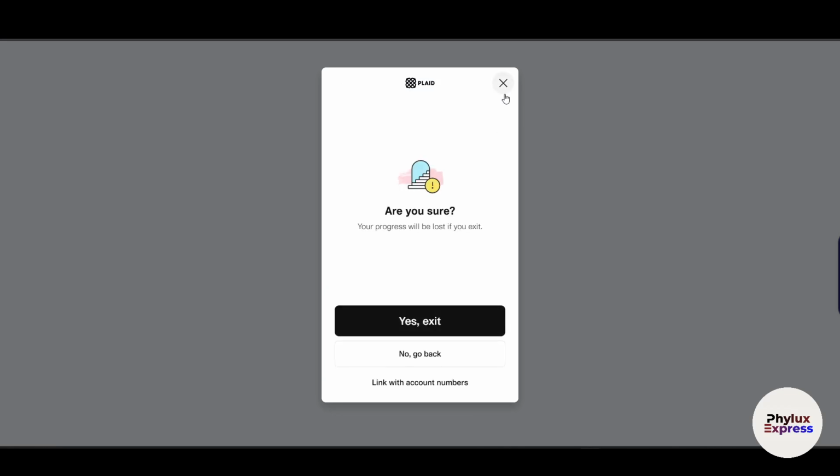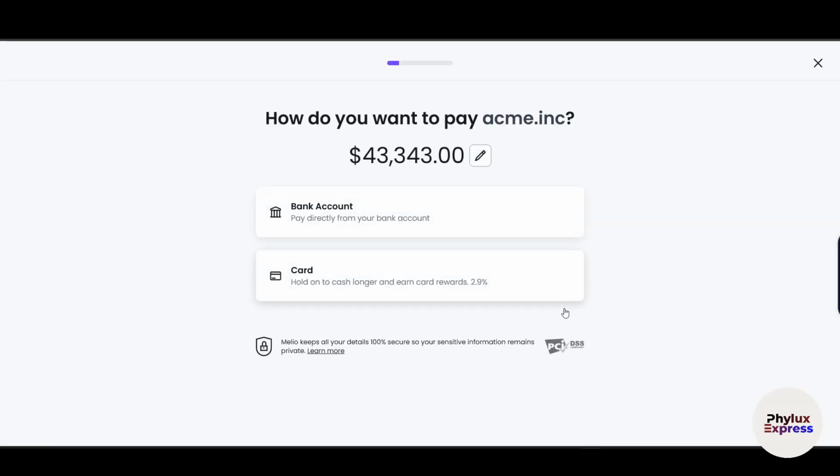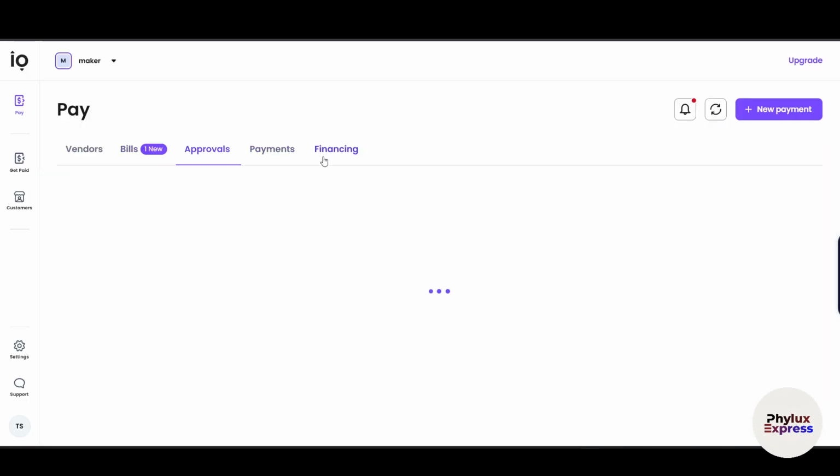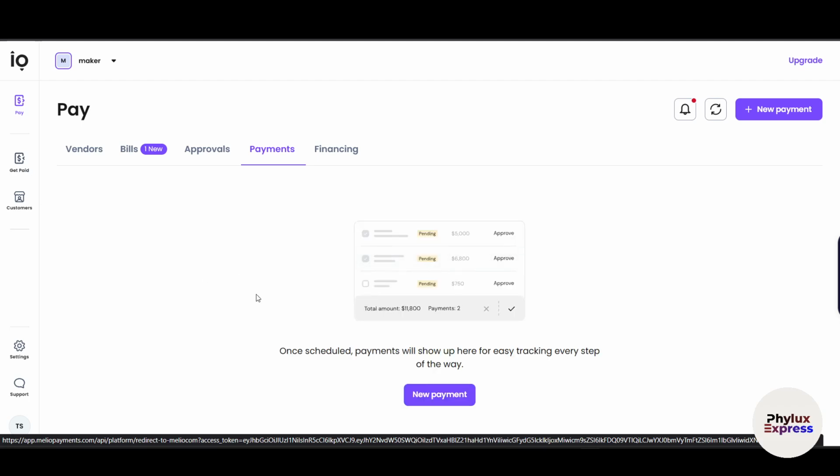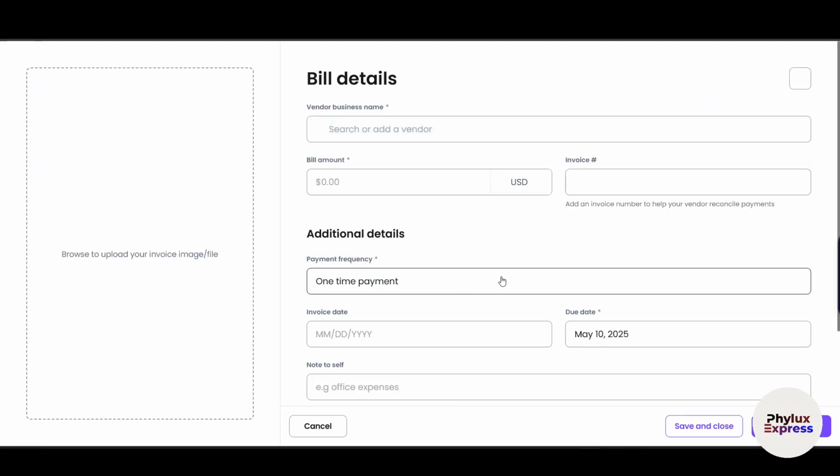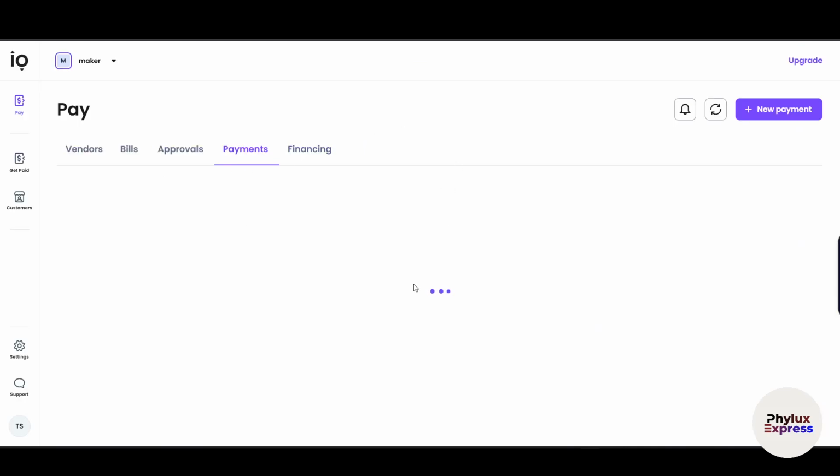Right now I'm not able to do that because I don't have any account. But if you look in the approval, in the payments, you will see some transactions over here. Let's add a new payment over here. Click on it. As I did already, you can do one by one and approve your payment.